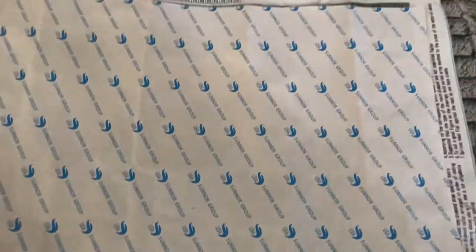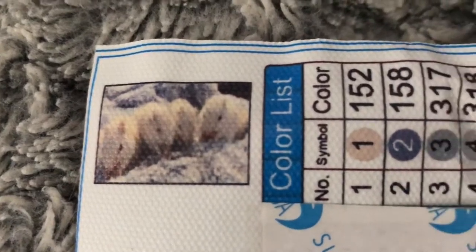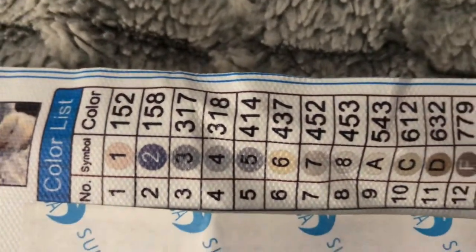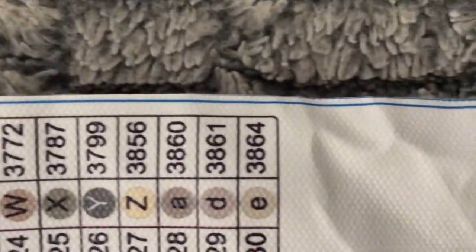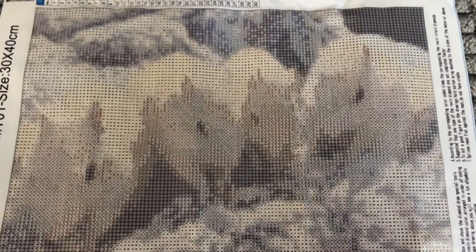Hi guys, Janice here. I'm pretty excited — it looks like my new diamond art got here today. It's a custom diamond art, so this is the photo that I know all of you will recognize: the famous Ford chipmunk photo. Here is the list of the colors — you'll see a lot of grays, a lot of greens, a lot of nice beiges. Really, really pretty. And there we go — voila! Peeling it off, and there you go. This is the beautiful 40 by 30 custom chipmunk diamond art. Yay!